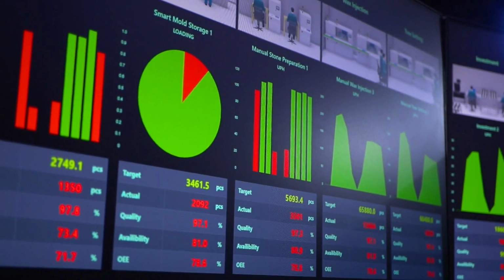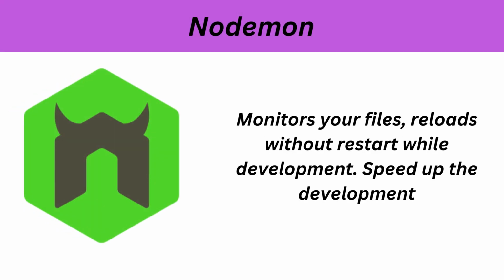While testing, you might need to make many changes to your API and test it again. Every time you make changes, you cannot restart the whole thing again and again. For that, you might consider installing nodemon. What nodemon does is watch your files and reload the server automatically. You don't have to do anything else. All you need to do is make changes to your file and save it. As soon as you save it, it reloads the server, so all the changes that you've done will be automatically reflected on the API.